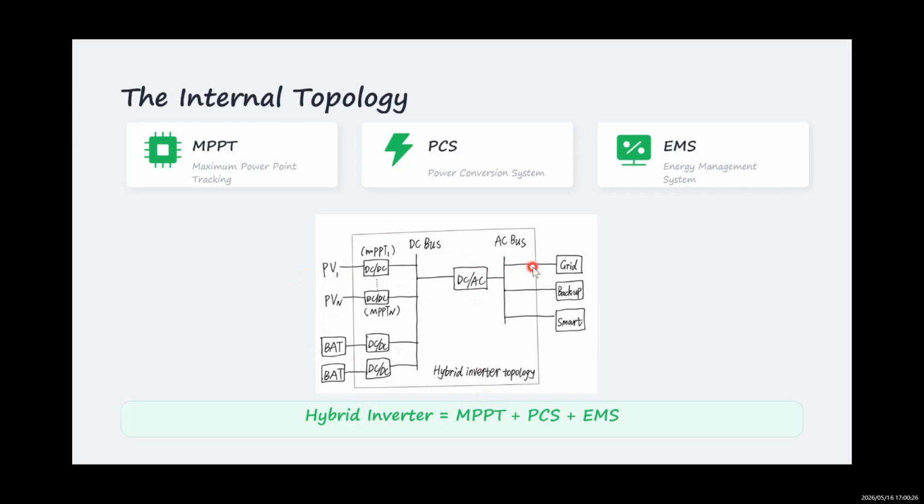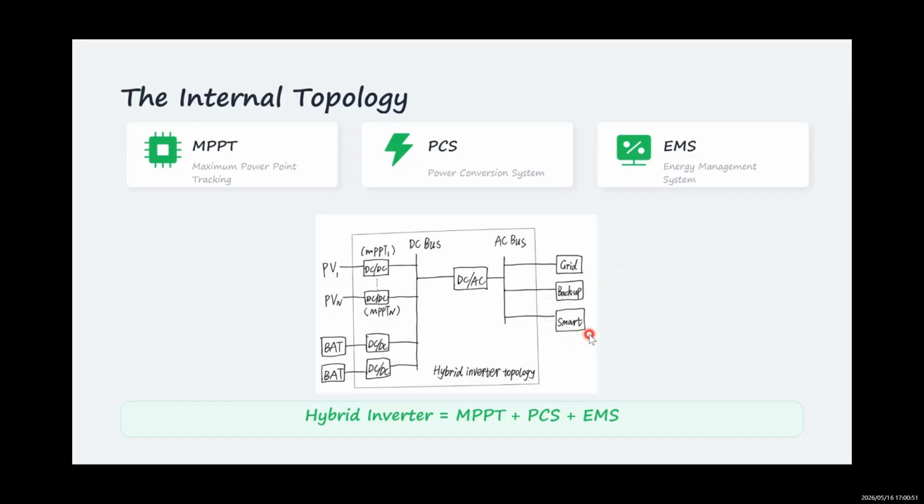So here are three AC ports. This one connects to a grid or big diesel generators. The backup port means critical load connections, so you will always have power in on-grid mode or off-grid mode. The third is a smart port.